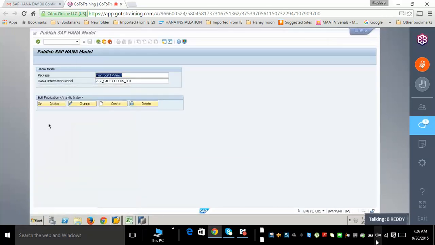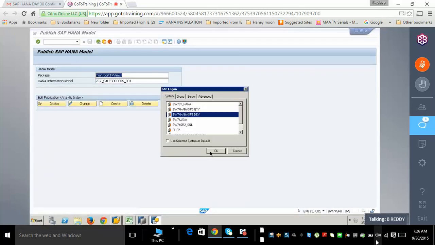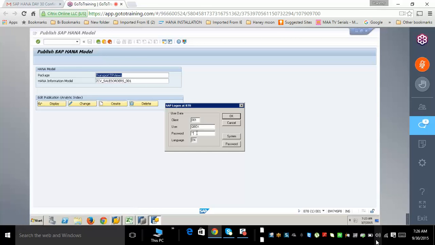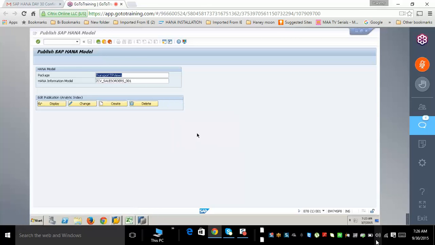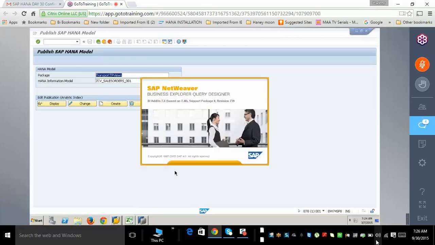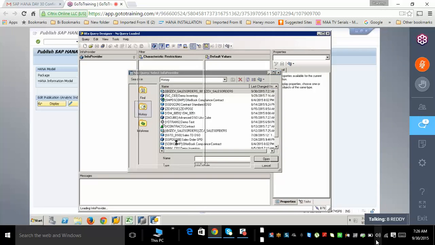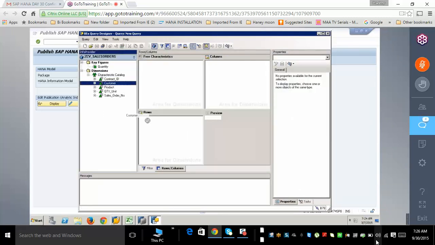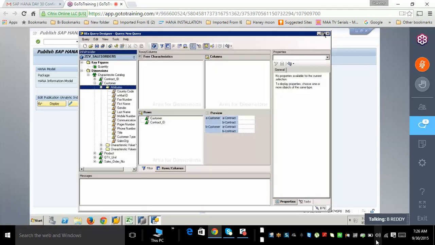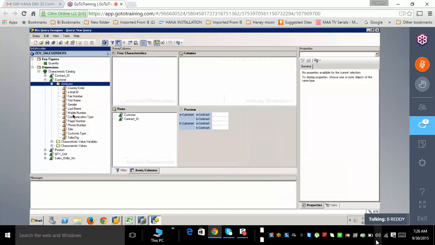If I get back to my designer again, and try designing a query on top of it. Now customer contract is fine, but apart from customer, can I get any of those attributes here? I'm able to associate in the transient provider. I'm able to associate my fields with the corresponding master data in BW and bring their master data.